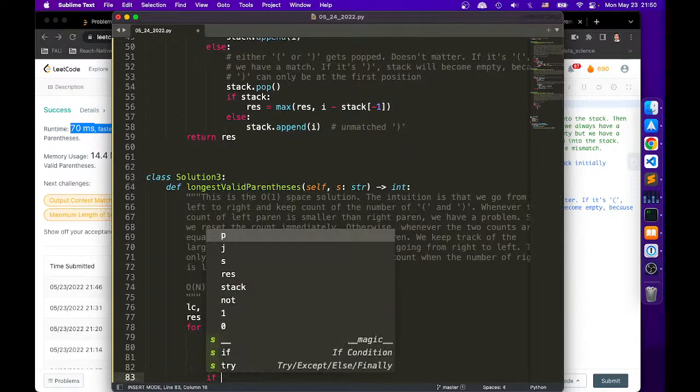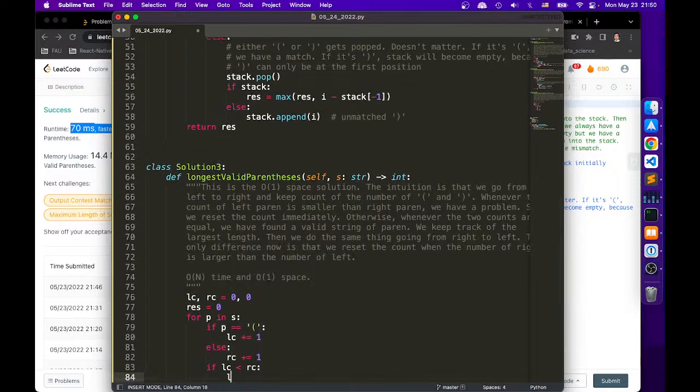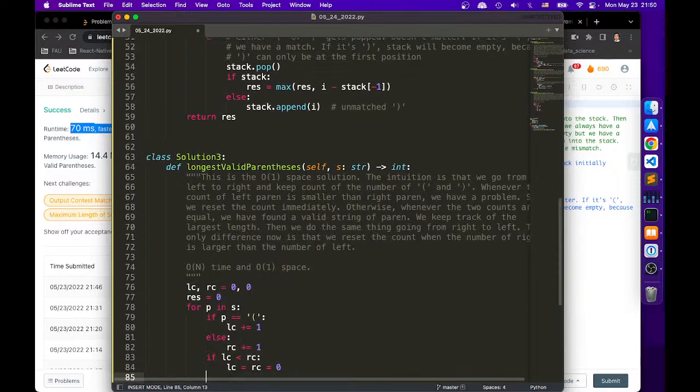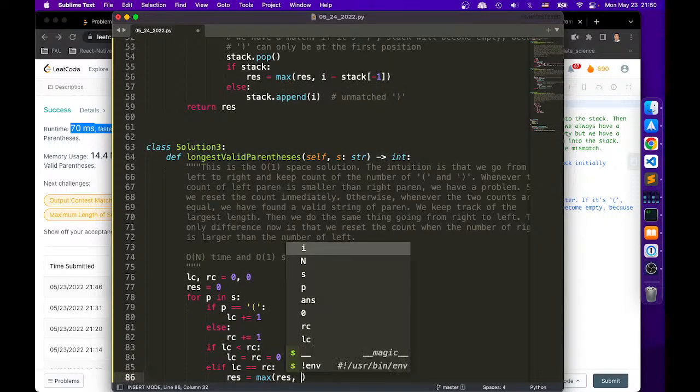So if left count is smaller than right count, left count equals right count equals 0. Else if left count is equal to right count, res equals maximum of res and left count plus right count.